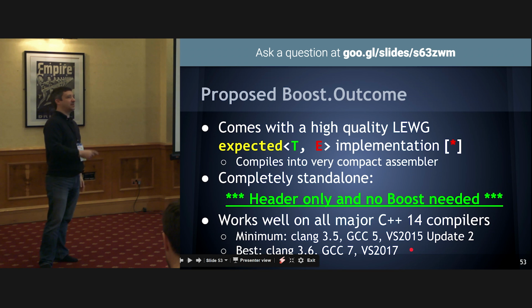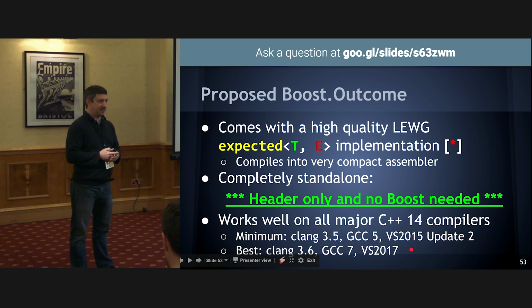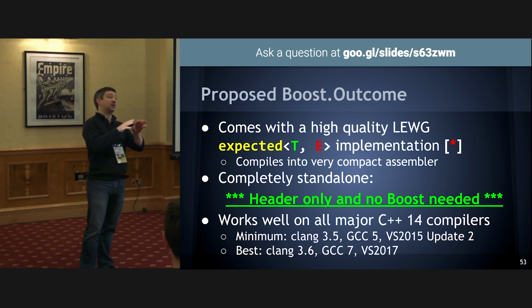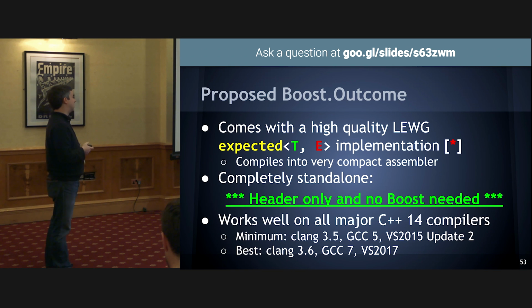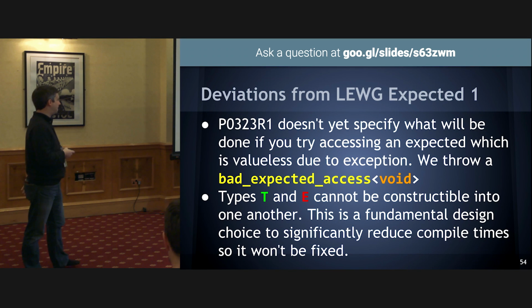And Visual Studio 2015 still has a raft of workarounds, but the compiler team have promised me that update 1 will fix all of the issues except for one of them, and then update 2 will fix the last remaining issue. And we can remove all of the Visual Studio specific workarounds entirely. Until then, you don't need to care about it. You just get to use the code, and it should be fine.